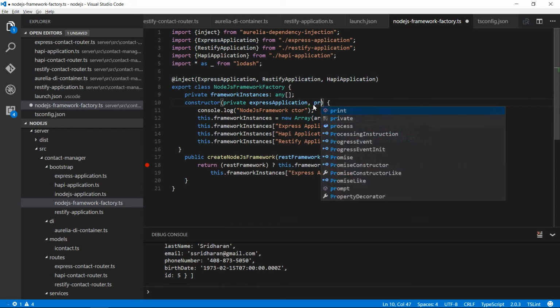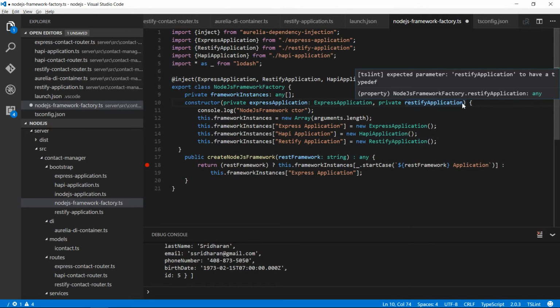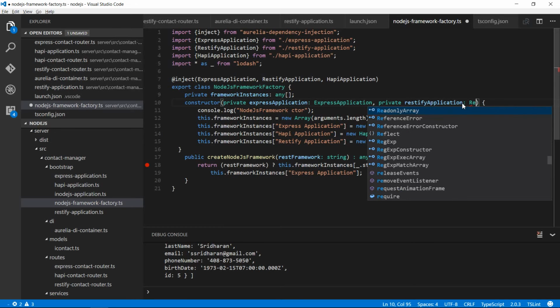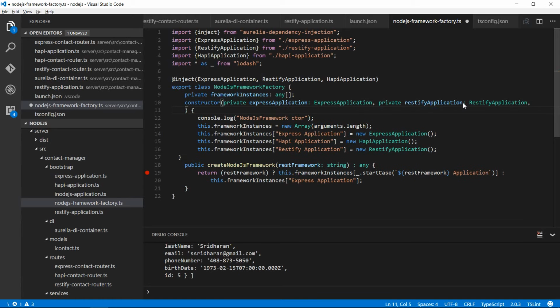Similarly, I'm going to declare a property for restify. Remember, the order matters. Then I have to declare the type of that. The type of that is express application. Similarly, the restify application, that type is going to be restify application. Okay, and I'm going to define the third parameter whose type is happy application.